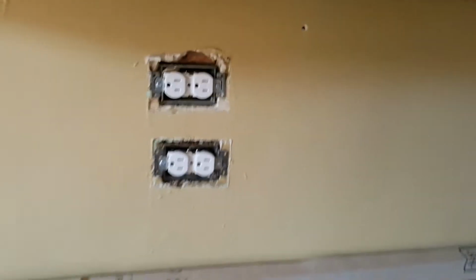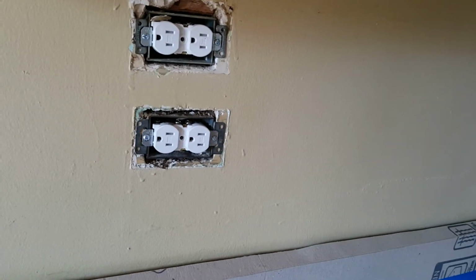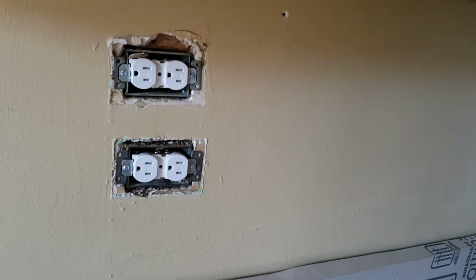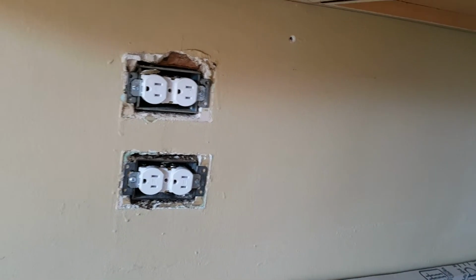But here, in this case, let me see if I can show you. There are some holes. There's a little gap that I'm gonna fill with a special mortar, rapid set mortar, that is gonna help me to level these out. All the outlets, you wanna make sure you take all the covers off and pull the outlets out. So if you are concerned about electricity, make sure that you disconnect the power source so you don't shock yourself. So yeah, let's continue with that.